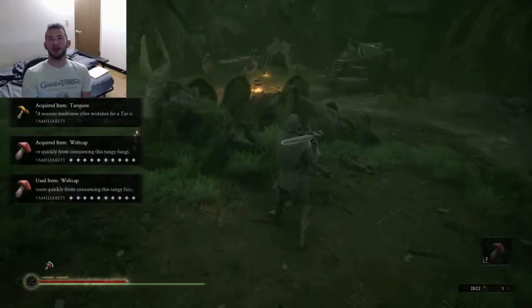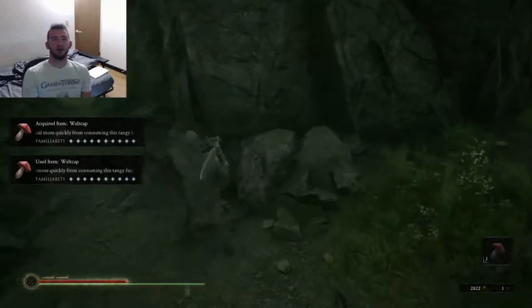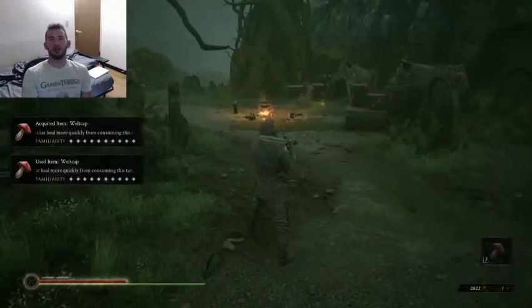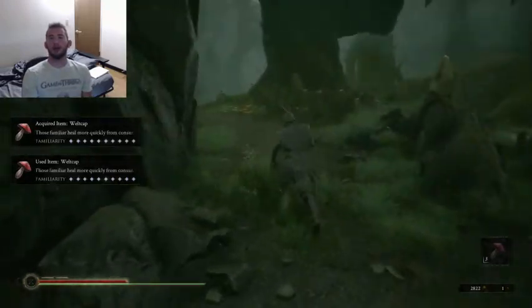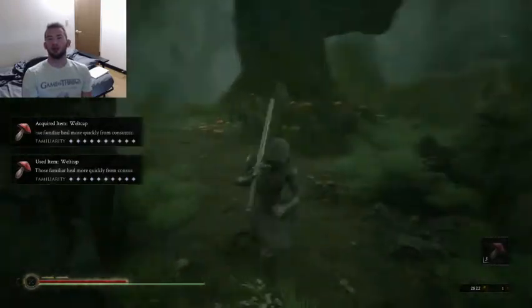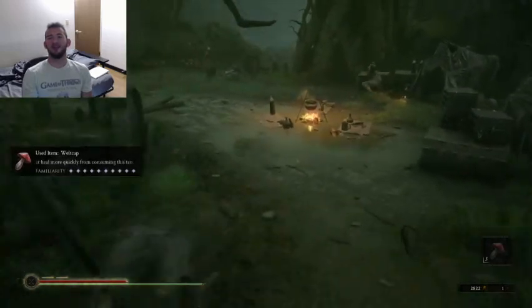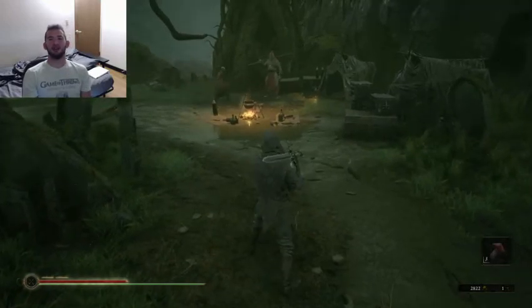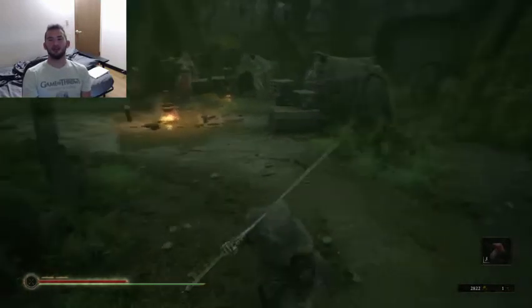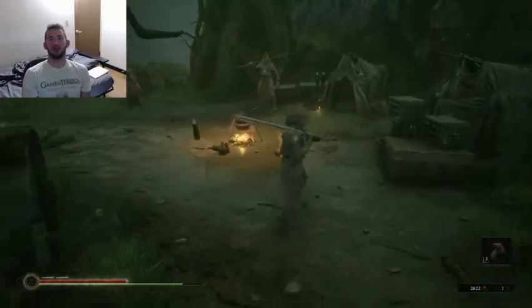Got a big guy and a little guy and a path. Have I been here? Yes, I have been here. Because I came through, I went around, and I went to the crawl space, because I was getting beat up. But yeah, I remember this place now. Because there was another one of the big guys and another little guy here. Come on, big guy. Come at me.